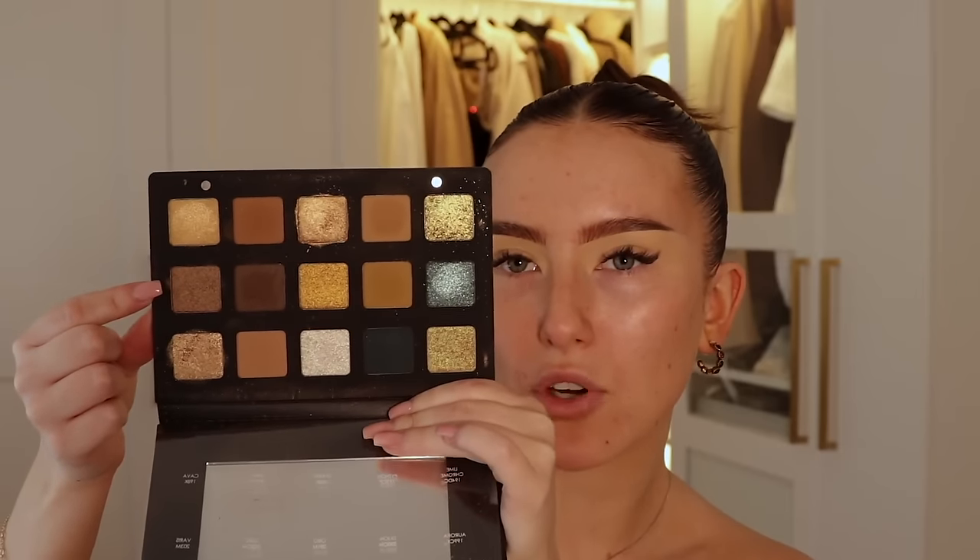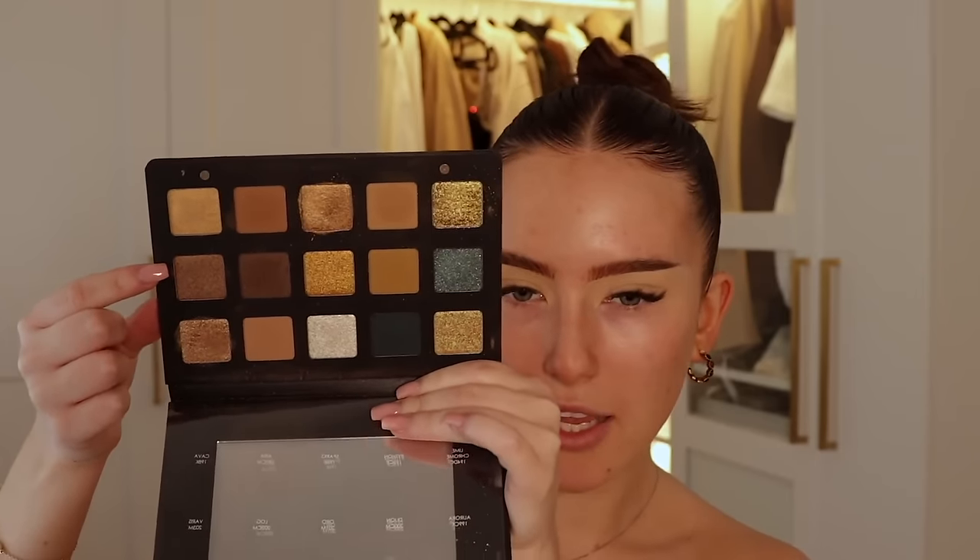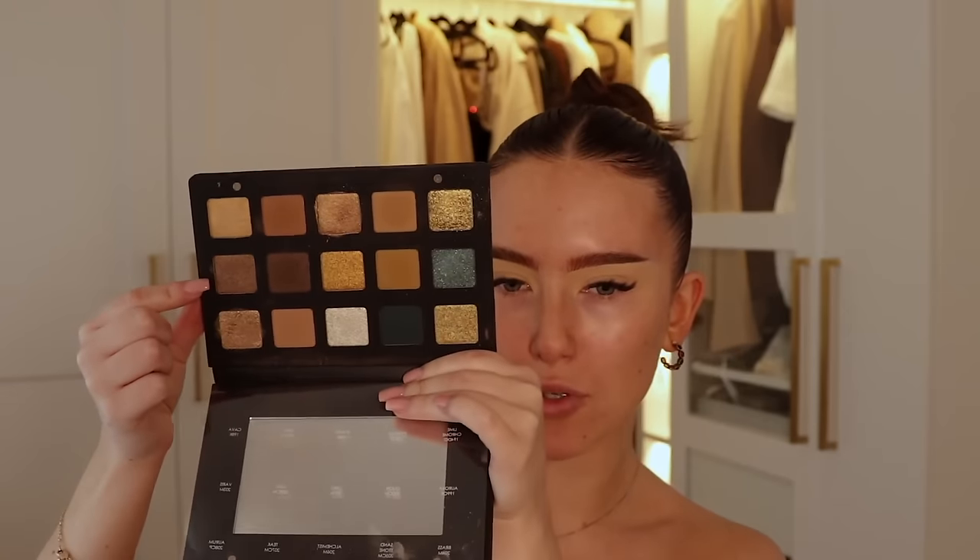I've already gone ahead and done my brows and primed my eyes. I've used the Uoma Baby Hair Brow Pencil — I never know if I say that brand right, so someone let me know down below. I've also used some Too Faced Concealer and my Laura Mercier to set. In terms of eyes, I've really been enjoying this Natasha Denona palette — it's a little bit expensive, so by all means use anything you have. I'd say a neutral to cool-toned palette works. It's more so this shade that I reach for in the palette for the lid — it's a neutral brown — which I use on the lid.